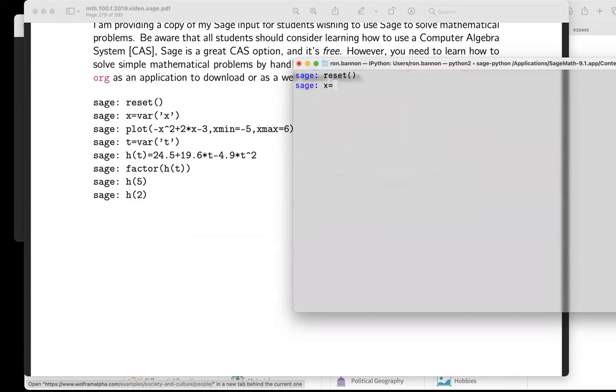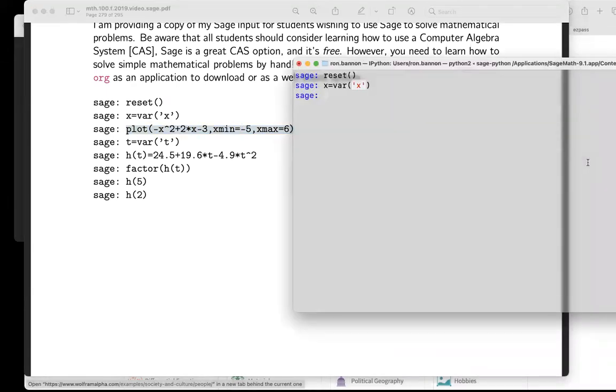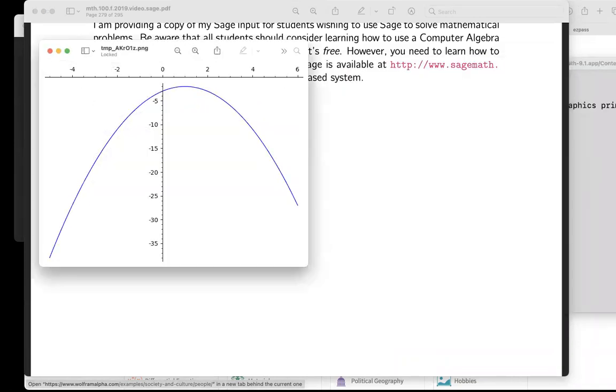X is a variable. I'm going to define X as a variable now. And I'm going to plot. And let's put this down. And someone says, why do you do this? Just so you can see what it looks like. And I'm going to say, what is it really plotting out? It's plotting out a function, and that function is going to be a quadratic. And to me, looking at it, it's a downward opening parabola. So I'm going to put this down for you. And I do see the graph now. I see the graph of that.